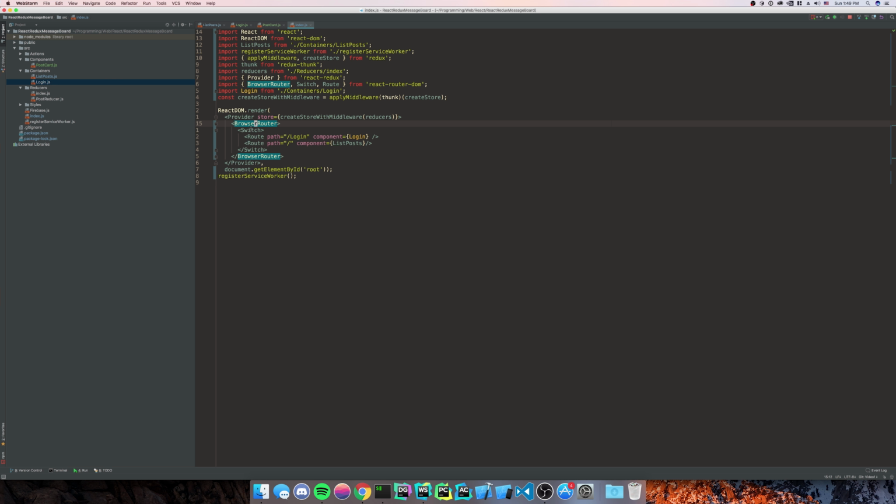So now we've got routing. Very simple routing. React Router is amazing at what it does. It is very powerful, very simple to use. All we added was browser router, switch, and added our routes. That's all we had to do, and now we have routing. So now we have our login page.